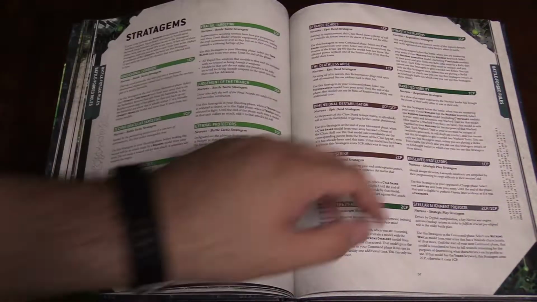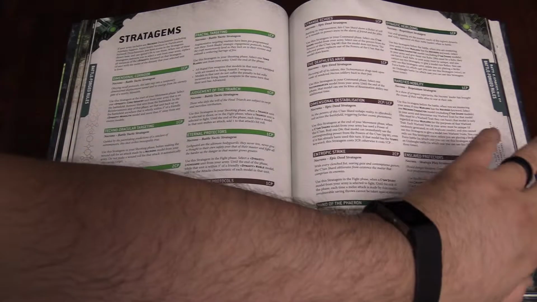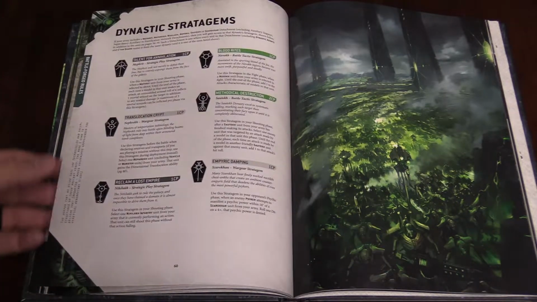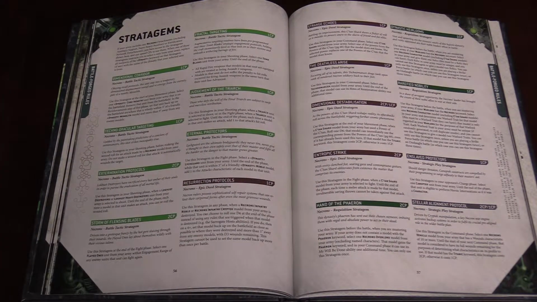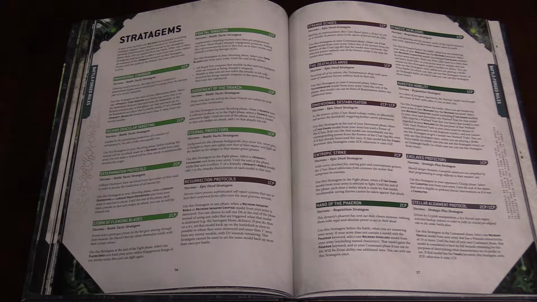So, cool stuff. Stratagems, I think it's 3 pages, 4 pages. Yeah. 4 pages, and then a 5th page for the dynastic specific stratagems there. Again, these are color-coded. I don't know why GW did this now, but it's a neat little format. I guess it kind of keeps stuff, you know, organized.